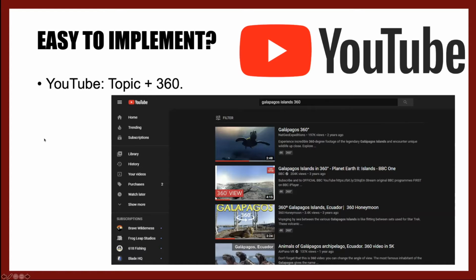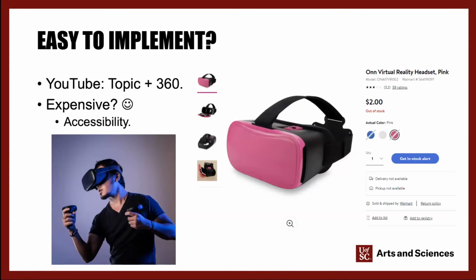We just included this link on Blackboard and told students to pull it up on their phone and click on the little goggle icon. You insert it in the headset, put the headset on, and you are transported, in this case, to the Galapagos Islands. A really nice, easy way to implement this.